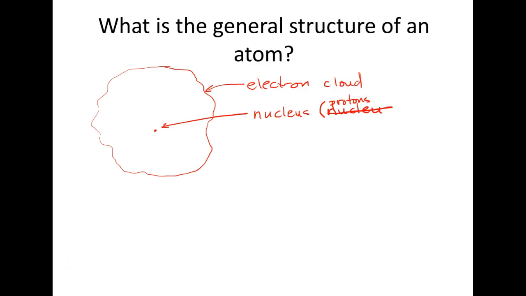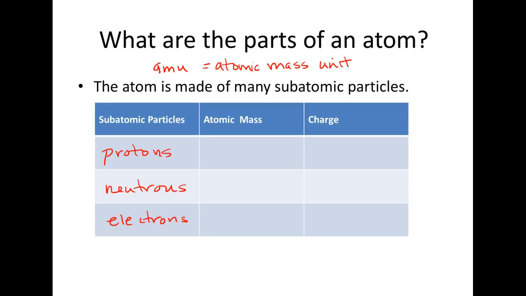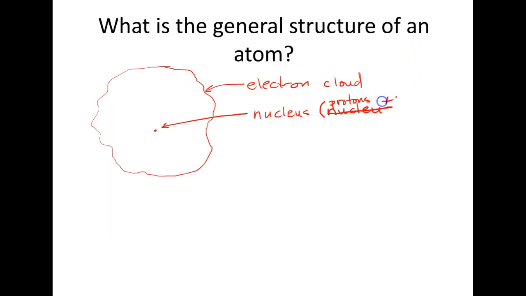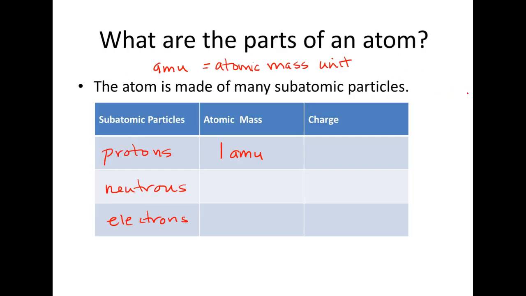And as I mentioned before, the nucleus holds at least one atomic particle, that's the protons. So you can find those in the nucleus. And we have determined through experiments that it has one atomic mass unit. It's a very small mass, but we will say that it's one. Okay? Neutrons are also found in the nucleus, so let's include those as well. And they also have one atomic mass unit. So they are about the same mass as protons.